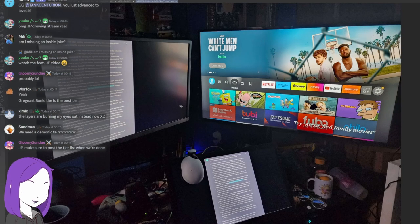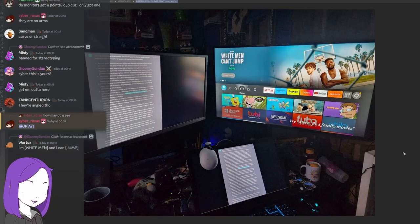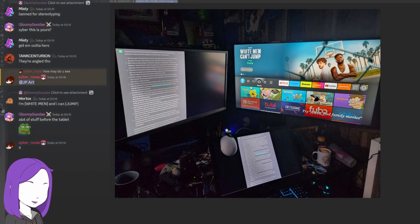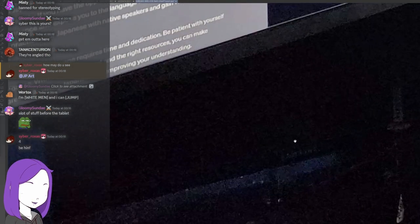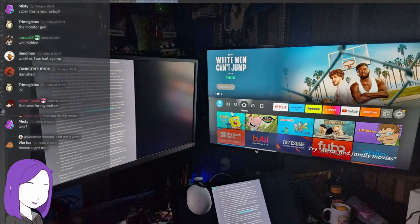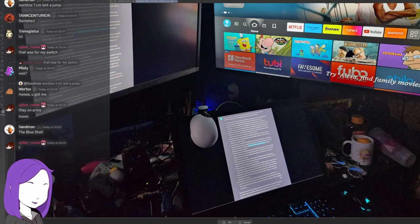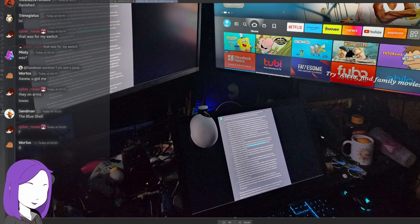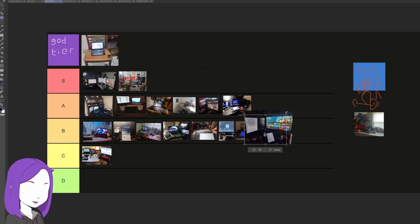Interesting to see a V-shaped monitor setup. The monitors need to be straighter and then it's fine. How many monitors? I'm assuming three — actually four. Where's the fourth one? Pretty good honestly apart from all the mess down here. Assuming this is a drawing tablet, you could draw on this pretty well. Keyboard and mouse aren't getting in the way which is huge because most people don't have that. It's a B because your desk is a mess.